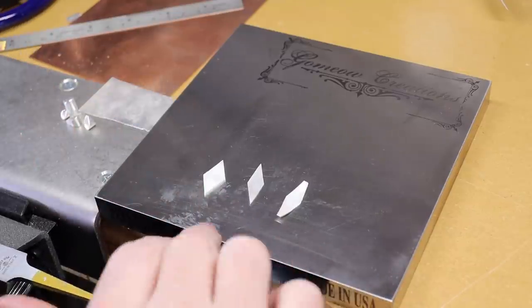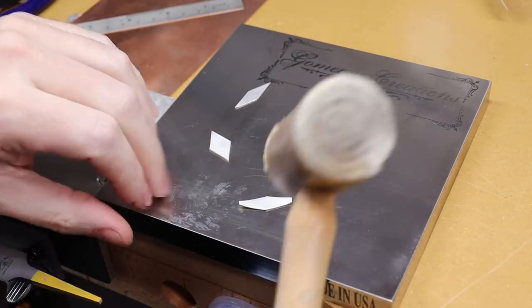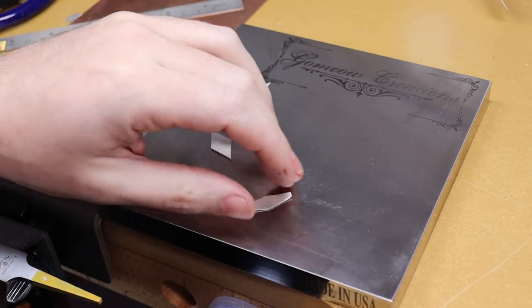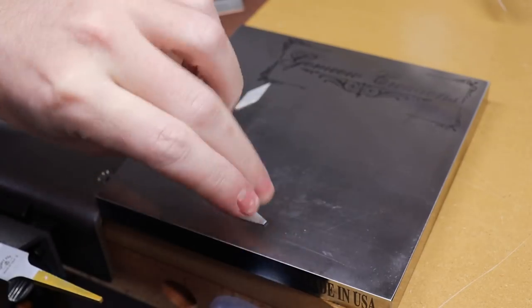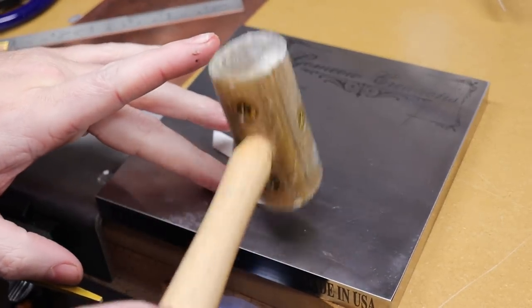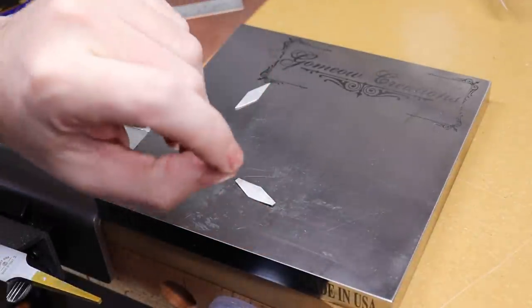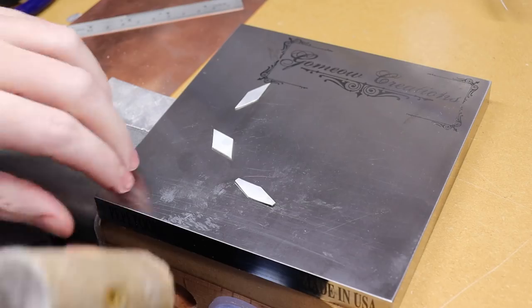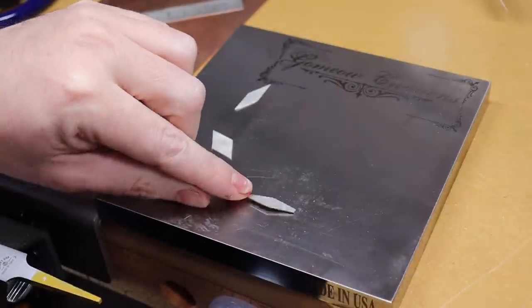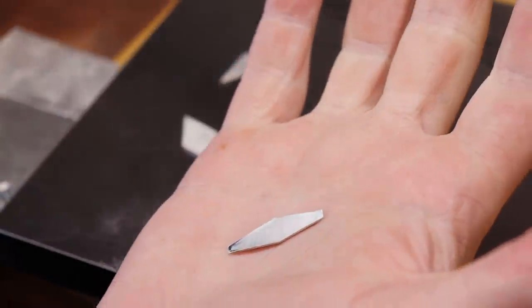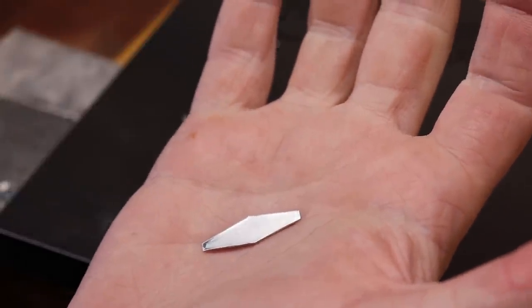So with them all annealed and everything, you can try to flatten them out using a rawhide mallet so you don't leave any marks on them and some sort of steel block or something like this. Just kind of tap them down and try not to hit your finger because I have done that quite a few times and it's not pleasant. It doesn't need to be perfectly flat, you just want to make it even. So if you do have to end up hammering it like that to flatten it out, you're going to have to anneal it again because it will work harder than the piece and we need to bend it. So make sure to do that.